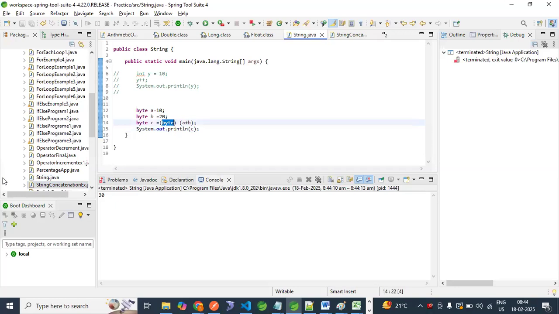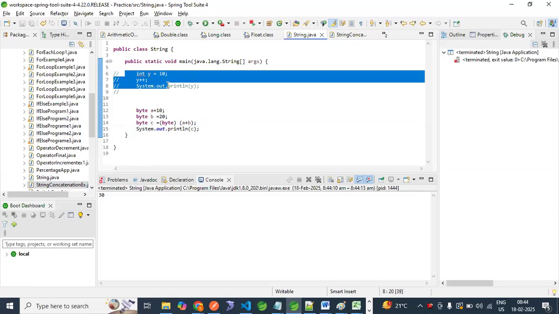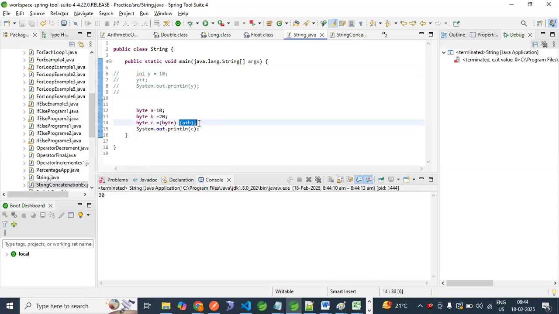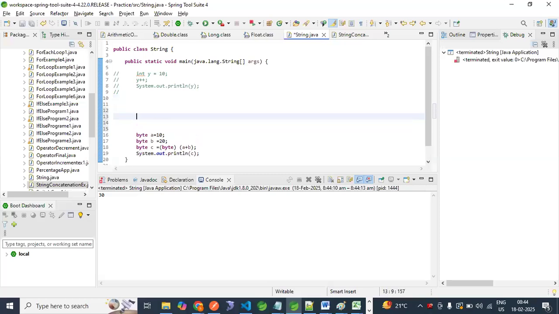Now try to observe. I am taking one more example on top of this. You know this is int, and int cannot be converted to byte, so explicitly we have to use the cast. Coming to this example again, now try to observe. If I am using byte x equal to 10, right? And I am doing what? x equal to x plus 1.